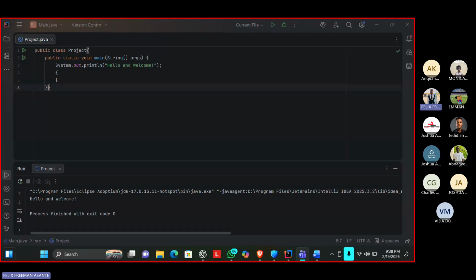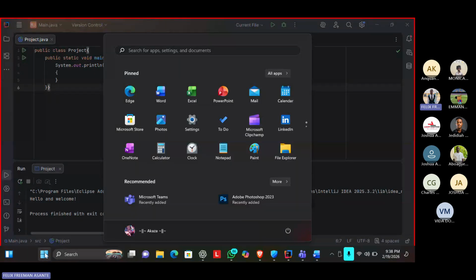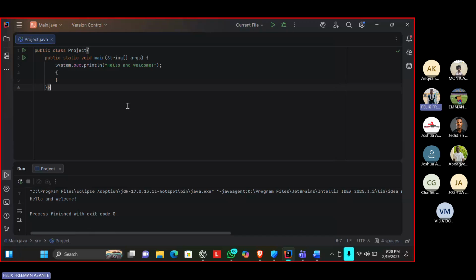You can do this in Visual Studio Code environment. I don't know if I have the setup already. You can do all this in Visual Studio Code, just that you have to install some extensions. In case you are not really familiar with this coding environment, I'll just quickly introduce this and we are done.